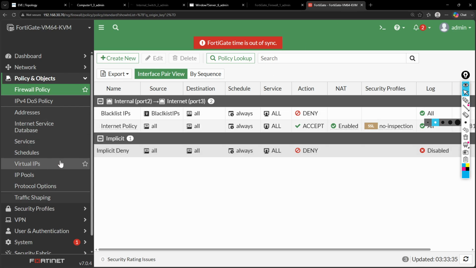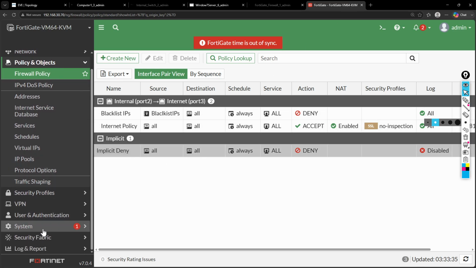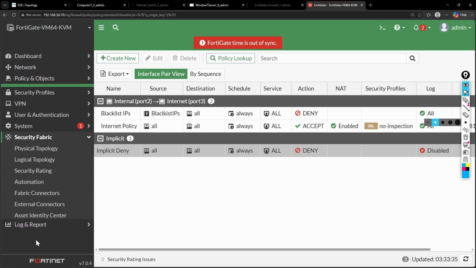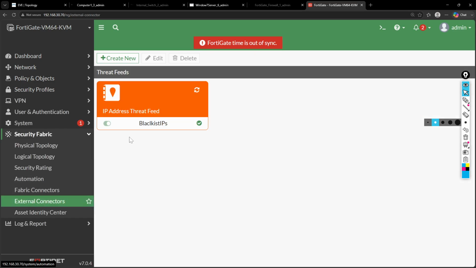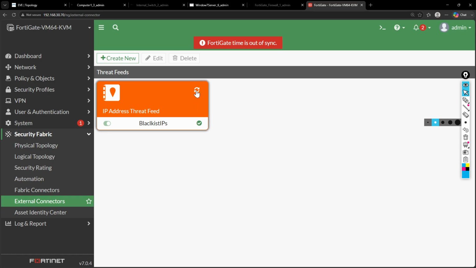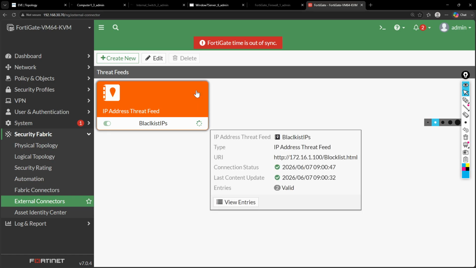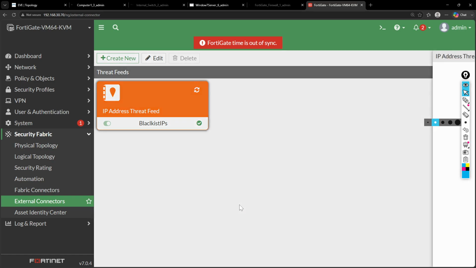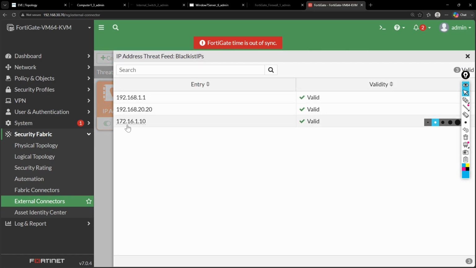Because it will take 5 minutes to refresh and I want it faster, I go here into the block list. You see that only two are available. I will refresh it manually from here. Once I refresh it, you will see there are three valid IP addresses. 172.16.1.10 is available. Perfect.